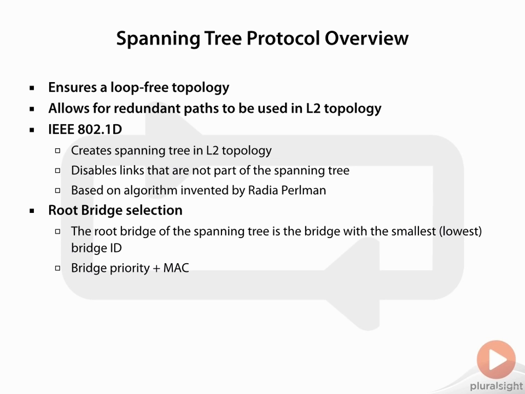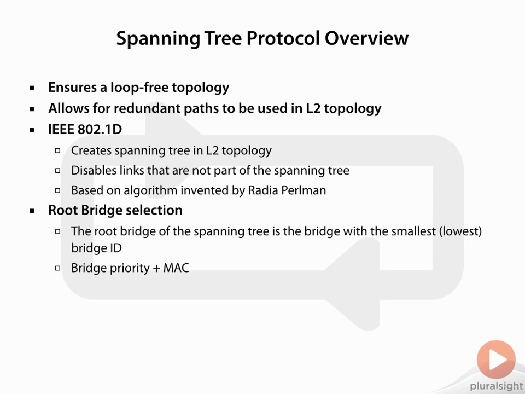So every single switch is going to have a base MAC address, and then each individual port will have a unique MAC address. That's how layer 2 works. Every physical interface has its own MAC address, but the switch itself has a MAC address called the base MAC address. So we take those two values, we smush them together, we concatenate them, and that becomes our bridge ID.